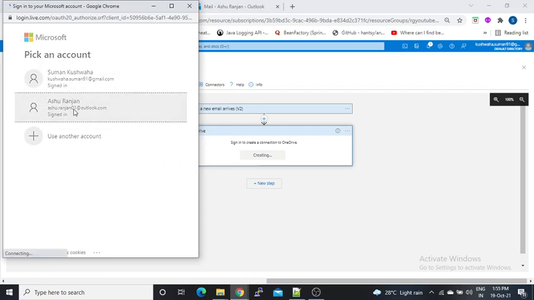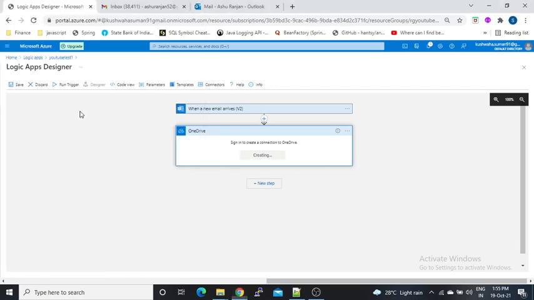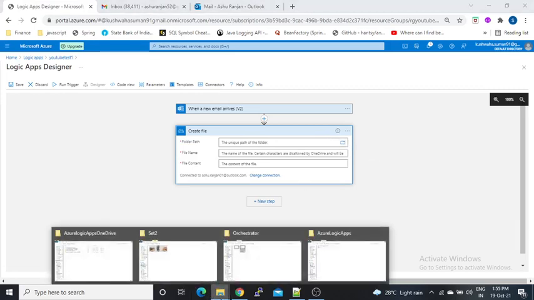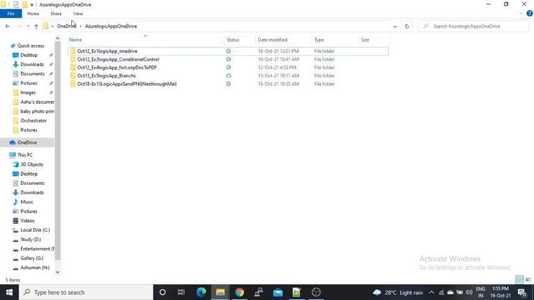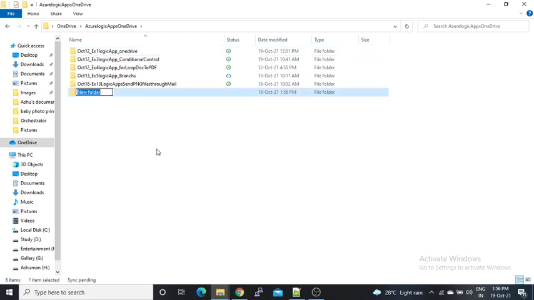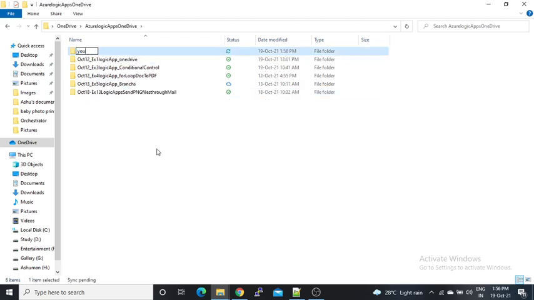I'll use this account. And here I have to mention the folder path which we want to use. So what I will do, I will create a folder inside this one, as YouTube one.